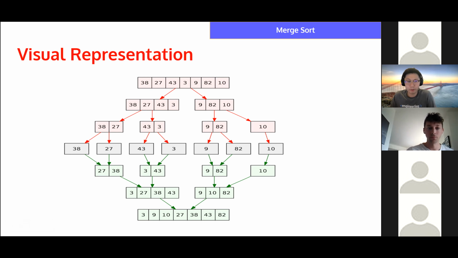Yep. Just to follow up on Max's point, merge sort is also known as a stable sort, which means that it has the same runtime for both average case and worst case. However, there are other sorting algorithms in which the average case and the worst case aren't the same, where the worst case could have a higher runtime if it's fed certain types of input, for example, an array that's reversed. Some examples of that is bucket sort, which is not covered in this lesson, but it would have an average time of O of n plus k, k being the number of buckets, but then the worst time would be much higher than that.